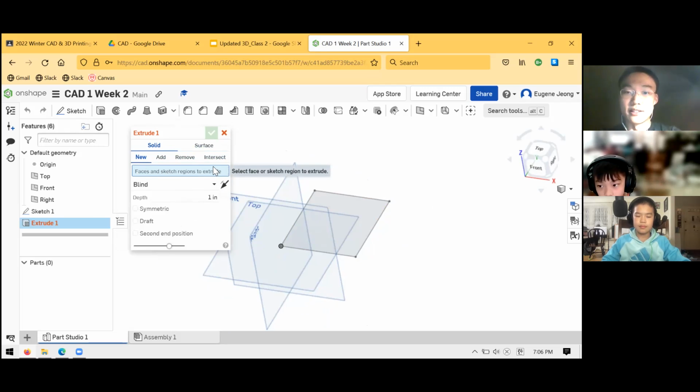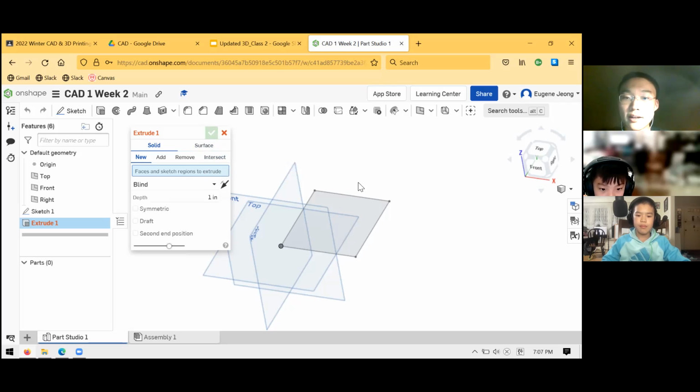And what that just means is a region within a sketch, which is what we just created. Remember, the sketch had just a rectangle in it, and a rectangle is a kind of closed region. You have an inside and an outside of a rectangle. And what we care about is the area that the rectangle encloses.